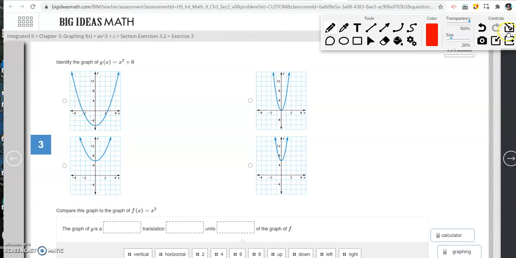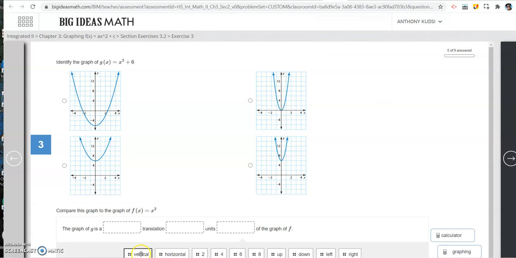So how I would describe that is vertical translation 6 units up of the graph. You wouldn't usually talk like this. You'd say, Mr. Cousy, it got shifted by 6. Or you might say it shifted up 6. Well, shifted is the same as saying it's a vertical translation, because vertical tells you the direction. Up 6 also says the same thing, but vertical is a little more fancy way of saying up.